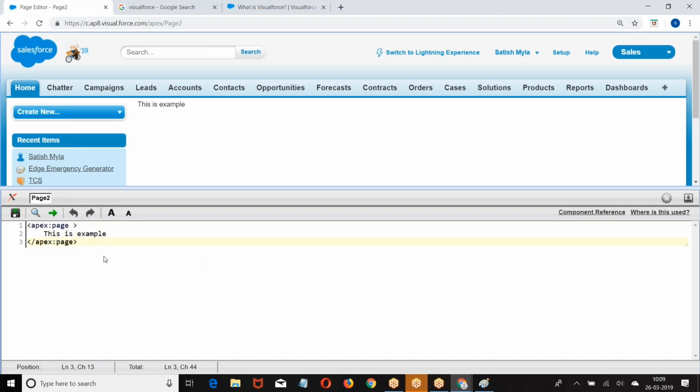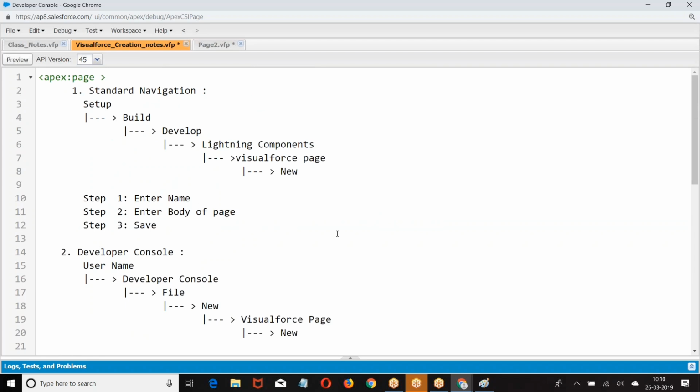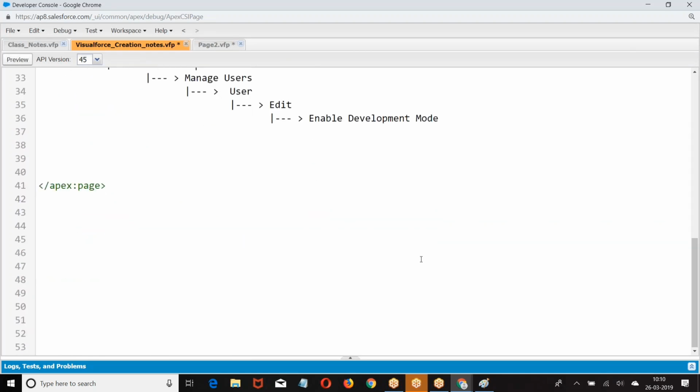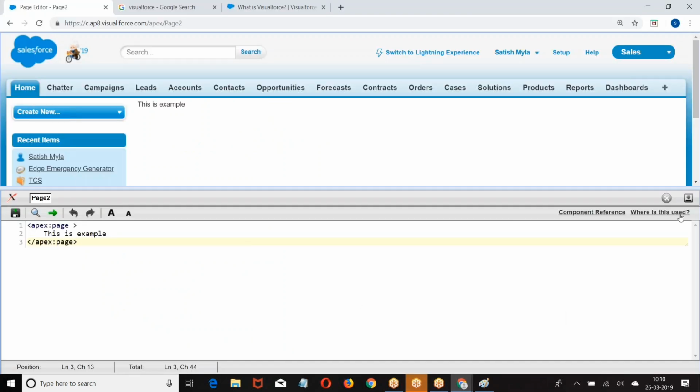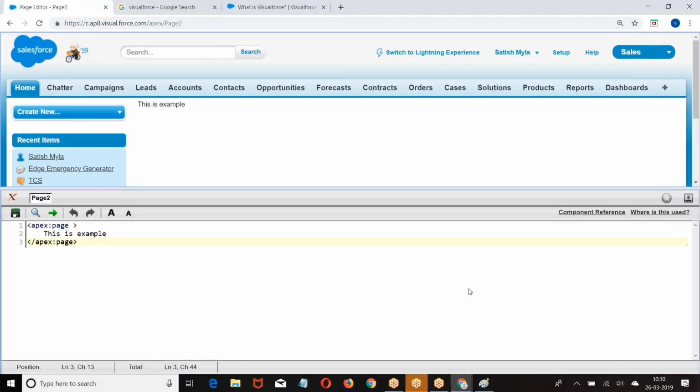I hope you are good with this. Right? If you don't enable this, from where will you modify the code? You are not opening a developer console. You are trying to create a page. Can you change the name? One minute. Sorry. When you open the page, I am trying to build the page. What was our intention? How many ways can we create a new page? Now, if you want to create a new page, where will you write the code? The code will be written under this. If you want to get this structure, this is called development mode. If you want the development mode to be on the page, we need to enable it.